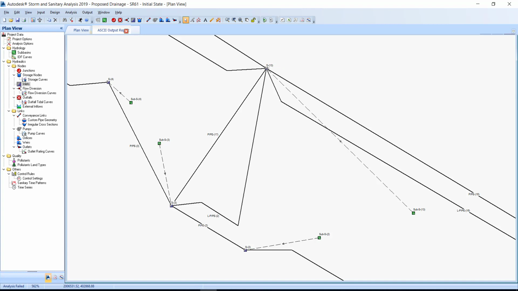The bypass link is now hydraulically connecting the correct inlets, but the vertices need to be adjusted to clean up the display. Right-click L pipe-2 to display the pop-up menu and choose Edit Vertices. A black node appears at the current vertex. A white node appears at all other vertices. Click the white vertex near S2 and drag it towards S13 and place the vertex so the bypass geometry resembles other bypass links, and then press Escape to finish the command.